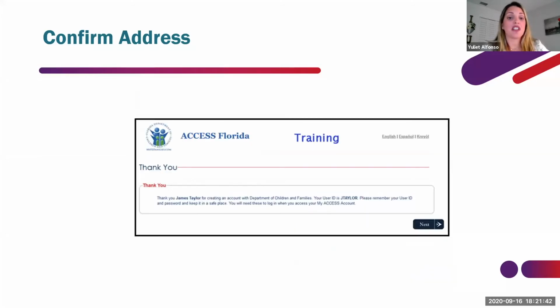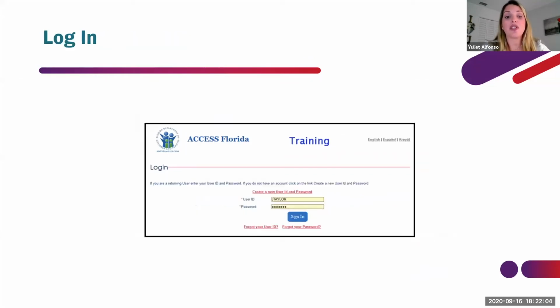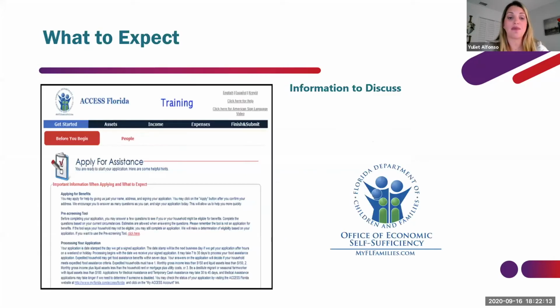After you hit continue, it's going to give you a thank you page. On that thank you page, it's going to give you your name and your username. It's not going to give you the password, so make sure you write down the password so you don't forget. Because it does happen. Sometimes you create an account, and when you get to the login page, you already forgot what you put in as a username. So make sure you write it down and then click next. Once you click next, it's going to bring you to the actual login page of the application. You will put in your username and your password, and you sign in.